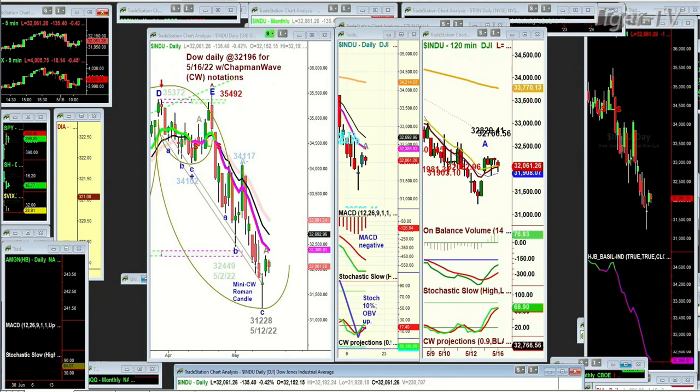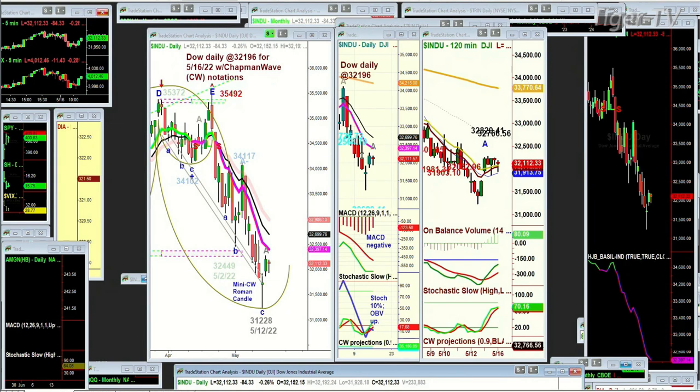I can't answer the question other than to say all the technicals that I'm looking at in the very short term — the unbalanced volume, look at this middle chart — that's the same chart except now it includes the MACD and the stochastic and unbalanced volume. It's a nice positive V-shaped pattern. The stochastic has gone from 8% to 17%. That's exactly what you look for. These technicals here are giving it a strong buy signal that gets upgraded to a buy mode only in the stochastic. On balance, it gives you a nice confirmation of the reversal. The price gives you a nice confirmation of the reversal. The MACD is very weak — it hasn't done anything. Until the MACD crosses positive, you're not even going to get a buy mode. So we're still not even confirming the buy signal because there's only a gray leg A. We need to see the 32,390s level at the pink nine-period moving average hit, and hit fairly soon.